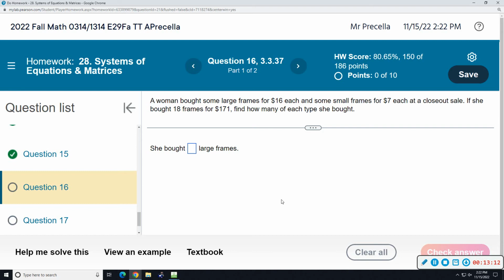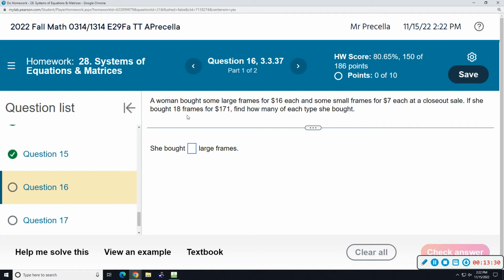What do they mean, frames? I think it's picture frames. Okay, yeah, that makes sense. Picture frames. I was thinking glass frames. I was like, that's weird. Well, monocles, apparently, then. If they're frames for glasses, they would just be monocles.